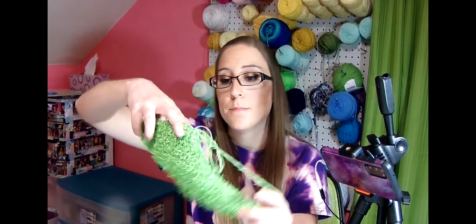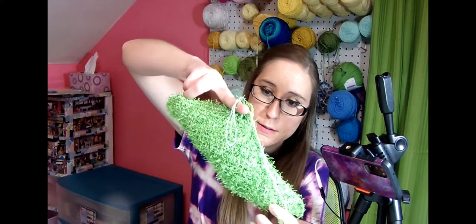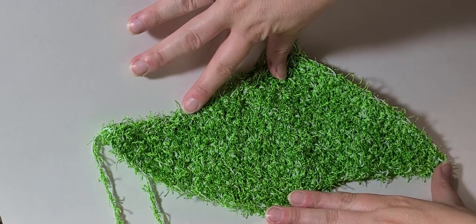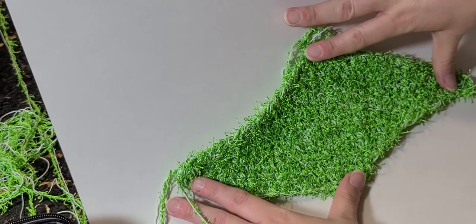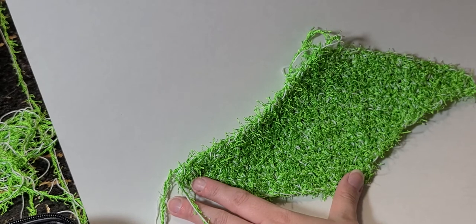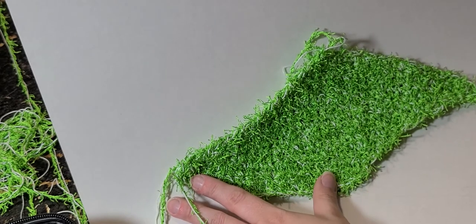So here we have our shape. It's kind of hard to show you. It's like a slanty parallelogram situation going on. So we've got something that looks like this. You're doing good. So we're at the point where you're going to need to check your gauge. I ended up doing 19 rows and then I took two out because it was a little too many because I do have the added bulk of working with two strands of yarn. You might need more rows than me, but this is what you want to go for.